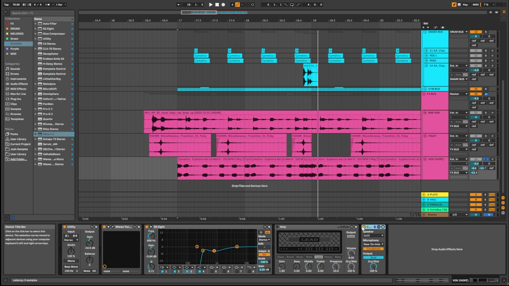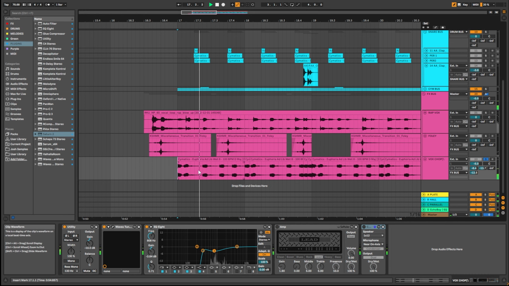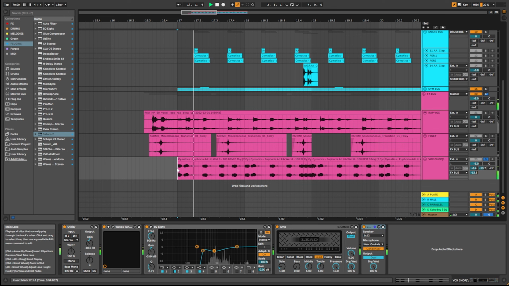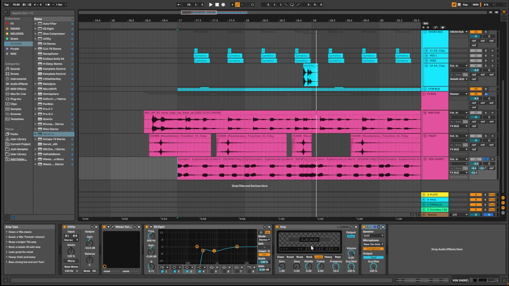Watch what happens if I turn these off and play these. Massive difference. Now I'll turn these back on and go ahead and play it again. You can just hear how much it brightens and distorts the sound. So definitely go play around with this plugin right here, just on a lead sound or an effect or a bass or whatever you want to put it on. Just experiment. You can do some really creative, cool things.